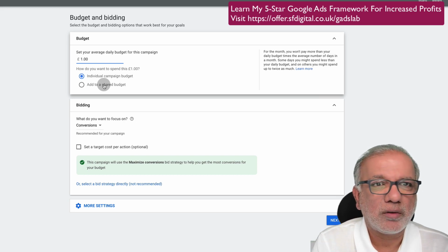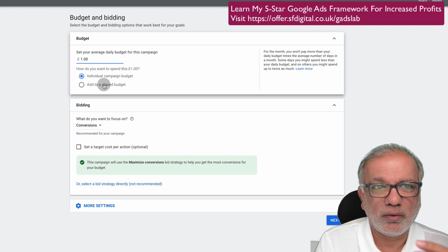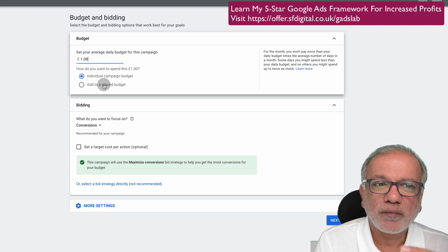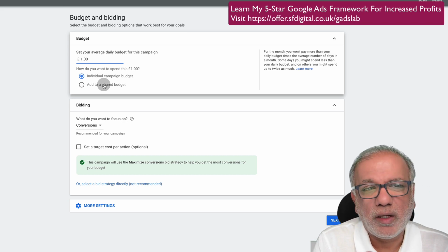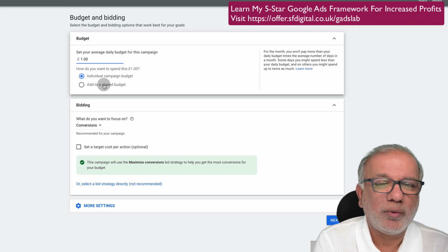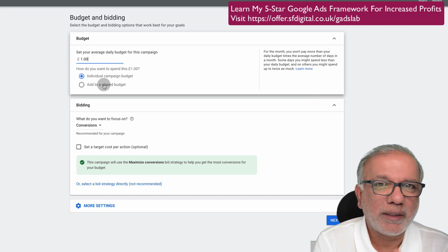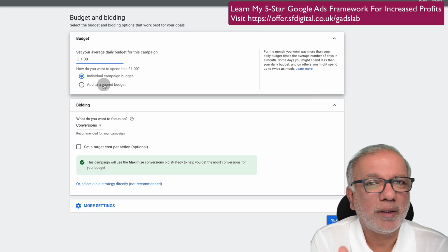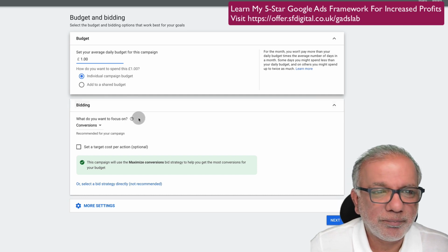So let's say you've got a $100 or £100 daily budget and you're running multiple campaigns, then all the campaigns are going to look into that same shared budget and take the budget from there. The only problem with having a shared budget is some campaigns will eat up more, and some won't get enough. So I prefer to keep it separate. But if you are on a tight budget where you say, I just want to spend $100 a day, then you can use a shared budget.